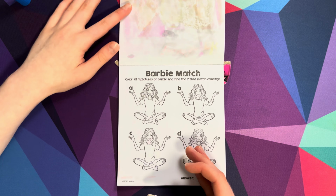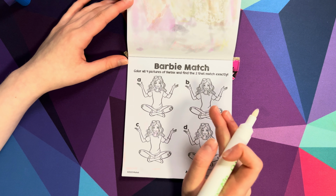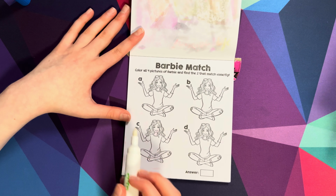All right, let's do one more page in real time, and then we're gonna do the rest in lightning speed. This says Barbie match. Color all four pictures of Barbie and find the two that match exactly. Sydney, get your marker. Let's color this in.